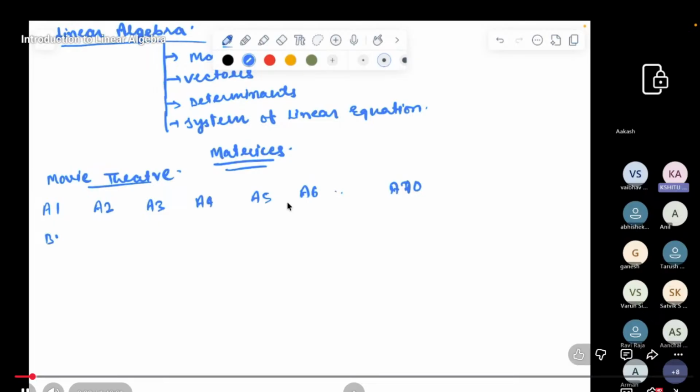Will be a second row. So he's basically giving an example of a movie theater where we have rows and columns. Like for rows, in the movie theater we have rows like A1, A2, A3, and so on. And for this, it is actually the same. Yeah, I can just play the video.